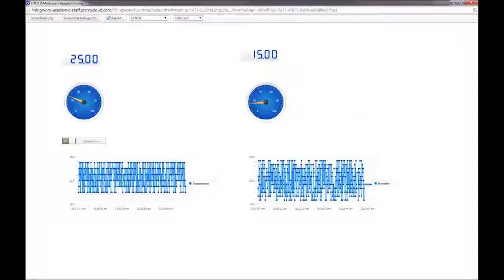The properties will be updated automatically every 5 seconds. If you want to update them right away, click Refresh Now. To see perceptible changes, hold the temperature sensor for a few seconds in your hand. This should change both the temperature and humidity values, which will then be reflected in the Mashup upon refresh.